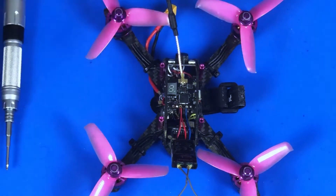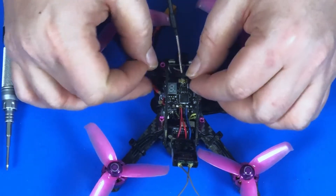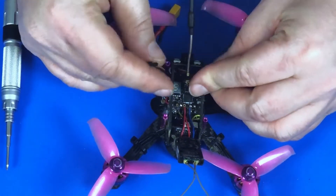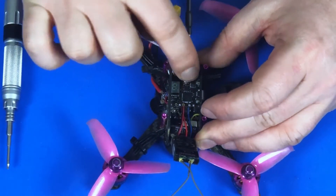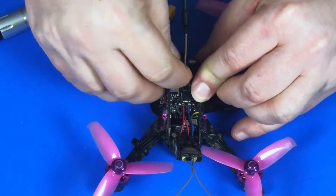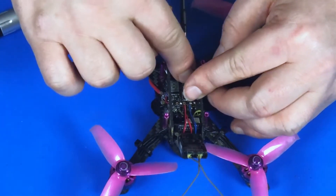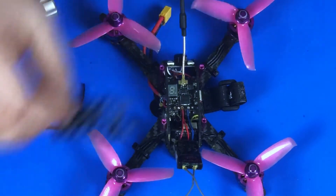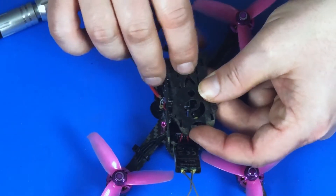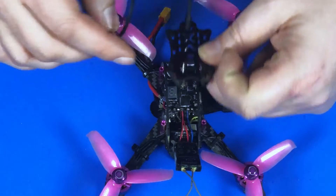What I do is thread one of my Mobius zip ties across that connector so it puts pressure holding it down in place. If you don't have a Mobius on, you can still run a zip tie right across the top of that connector to put some pressure on it so it doesn't pop off. Another way to relieve that stress is when you have the antenna going through your top plate, you can also put a zip tie here and thread it to the side so there's no stress on the antenna going to that connector — basically two ways to protect it from uncoupling.